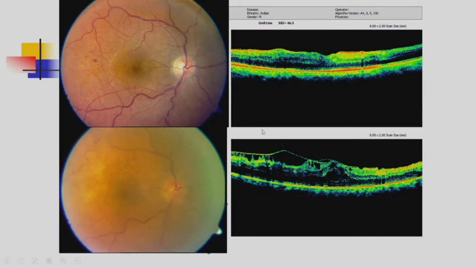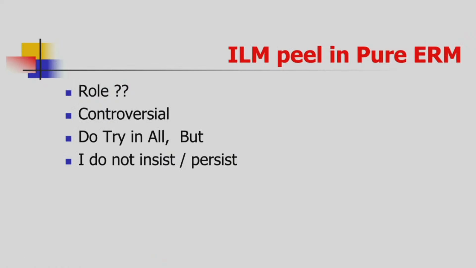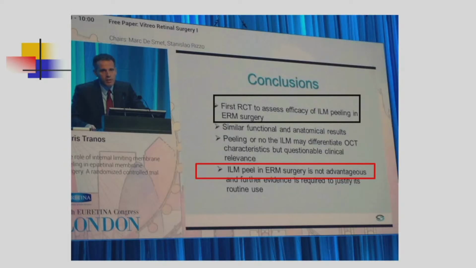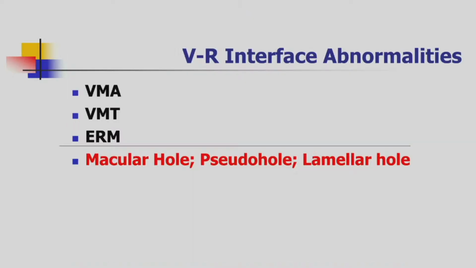A lot of these macular surgeries are combined with cataract surgery also, because the patient has post-op development of cataract in these patients. As I said, ILM peel in pure ERM is not a must. You should always try to remove it, because the advantage of ILM peel is that it ensures that all the membranes anterior to have been removed, and there are reports which say that post-operatively, ERM formation is less. But global trend says that ILM peel in a pure ERM is not advantageous from the vision point of view.